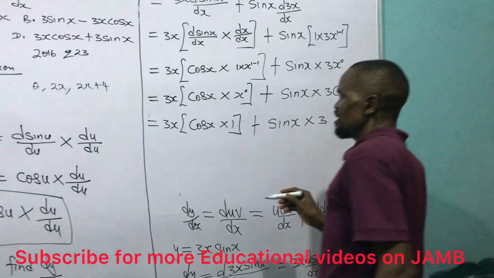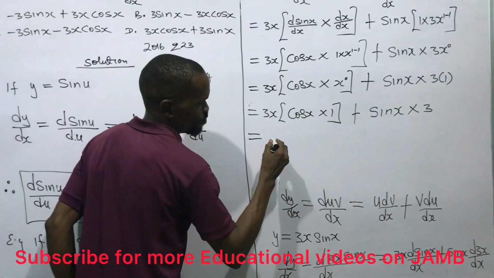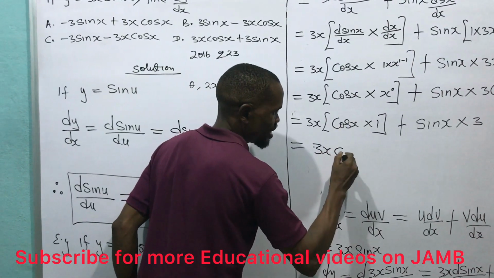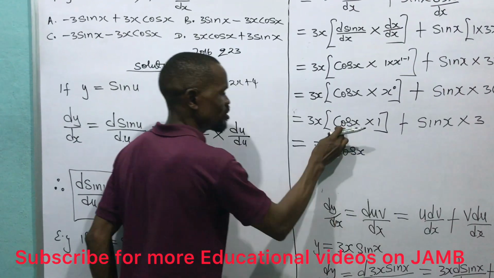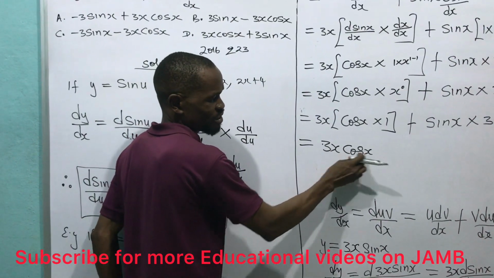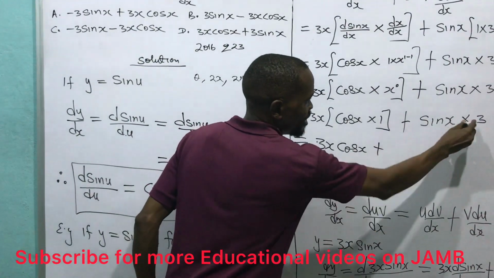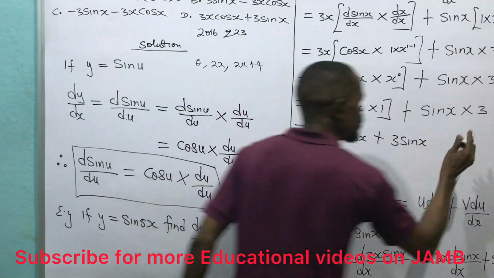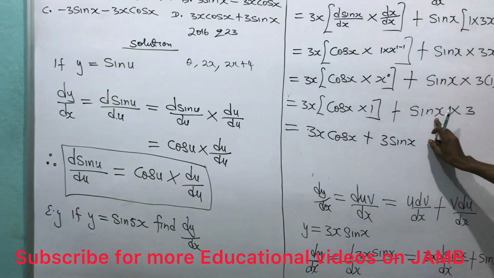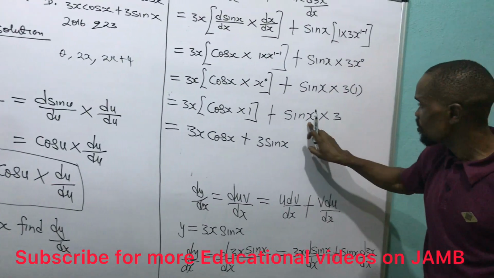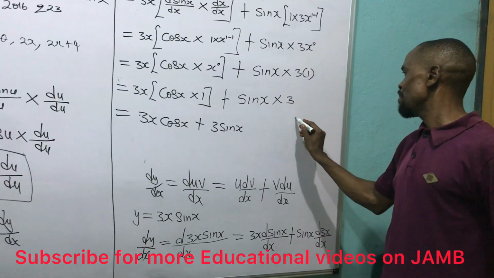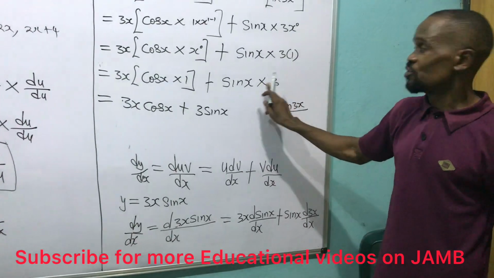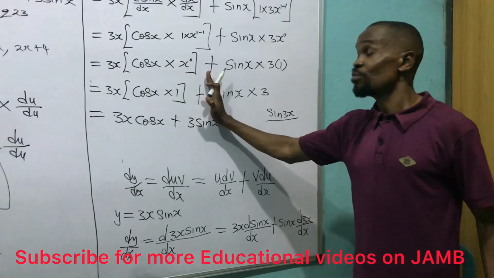3. And this will be equal to 3x, because 1 times cos x gives me cos x, and that gives me what? This cos x times 3 gives me 3x cos x, plus this time this will give me 3 sine x. This cannot be 3 times x. Remember, as I said earlier, it can be sine 3x, so this is not an angle. It is not going to multiply this; rather, it will multiply the value.